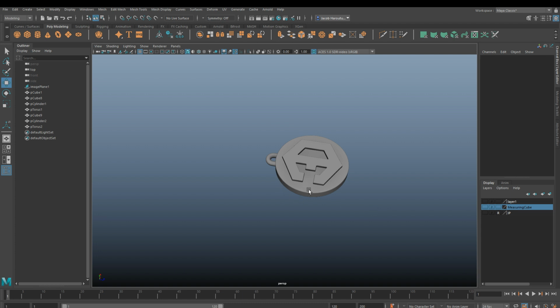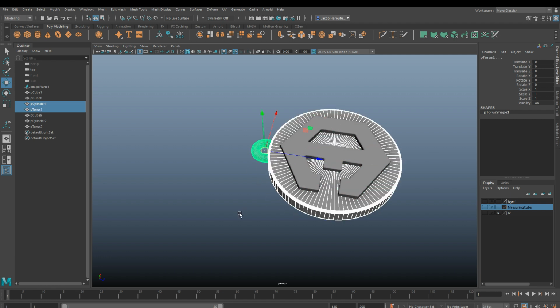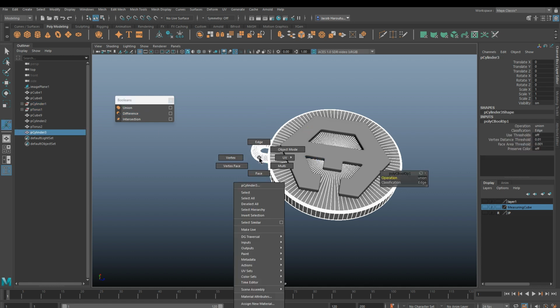So first, the order of selection matters here. So I'm gonna click the thing I wanna have something attached to or cut out of. And I'm gonna go ahead and click the keychain holder, this little loop. Now I'm gonna go to Mesh, Boolean. I'm gonna click this top bar, which can rip off a piece of menu, which is an awesome feature from Maya. And in this case, I'm just gonna click Union. Now what did that do?